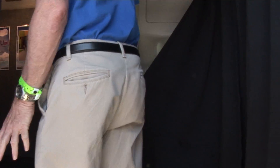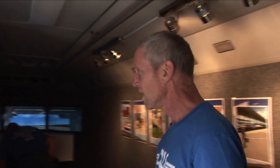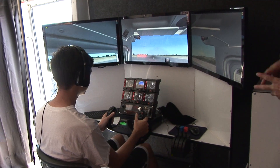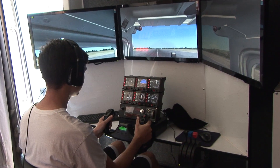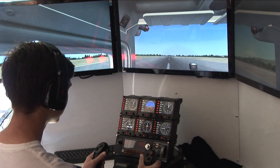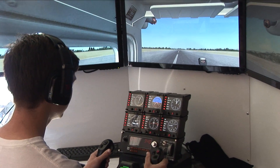Visitors can come inside — it does not look like a bus on the inside. We have two sims set up with regular flight instruments, yoke pedals, and three screens for not only the visual but you can actually get a sensation of moving when you're sitting there or standing behind it.